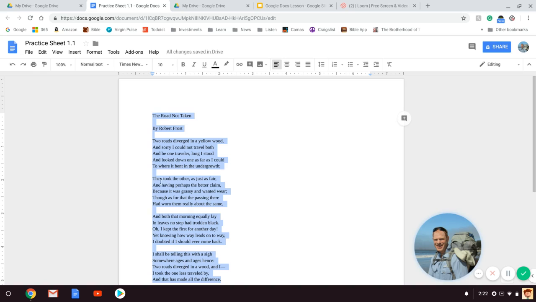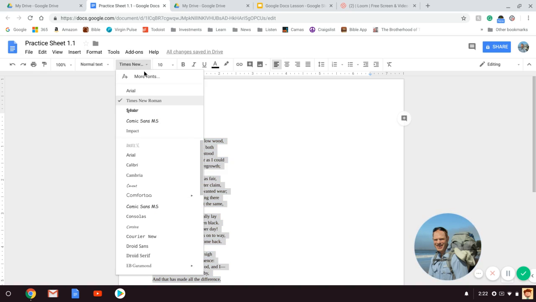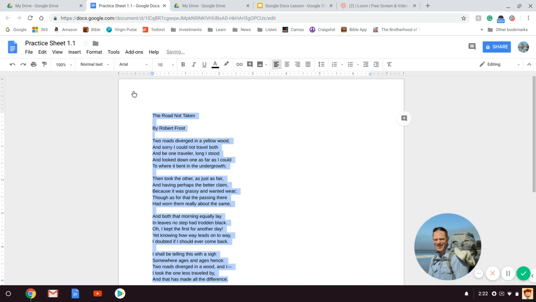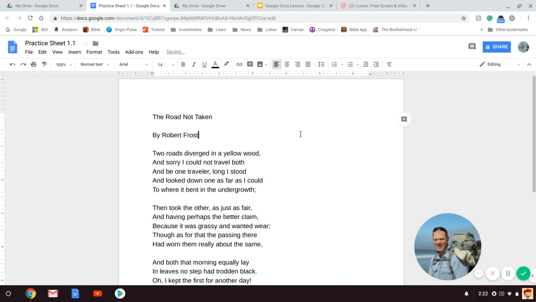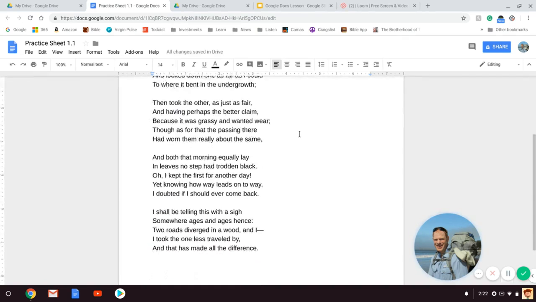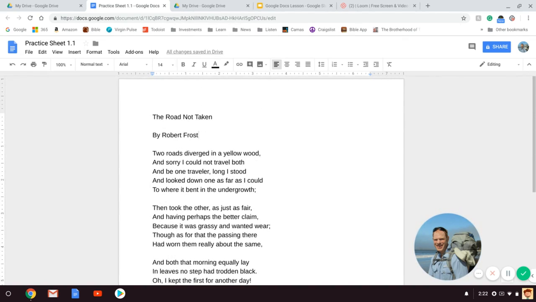So we're going to select the entire text, and we're going to change Times New Roman to the font type Arial. With it still selected, I'm going to change it from font size 10 to font size 14. And it makes it a little bit easier for teachers to read.